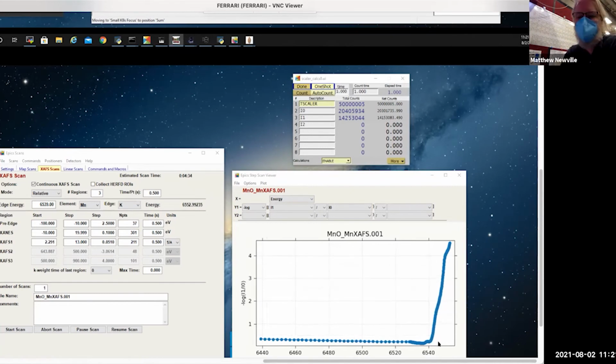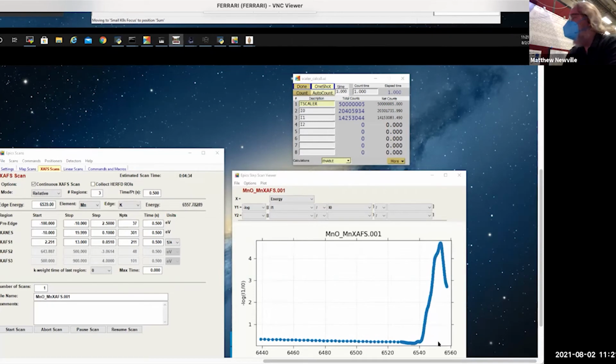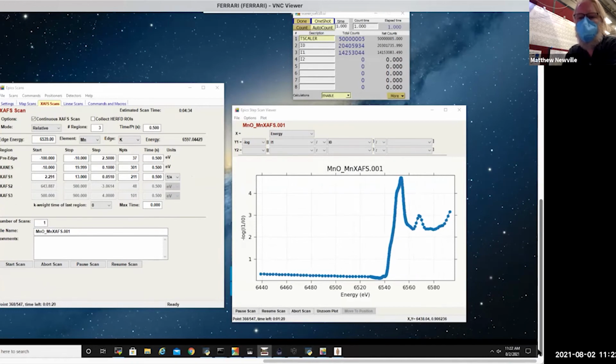It's good to have the foils where some manganese oxide is measured well. It's also fine to measure them someplace else and do energy calibration for these things. Right, and that's looking better for MnO, and it's quite different. We'll read in both of those and just show the difference. I think you all get that already. Maybe I'll go do a scan of a map. Let's go down to the sample and do a map of the sample. I think that's more interesting.